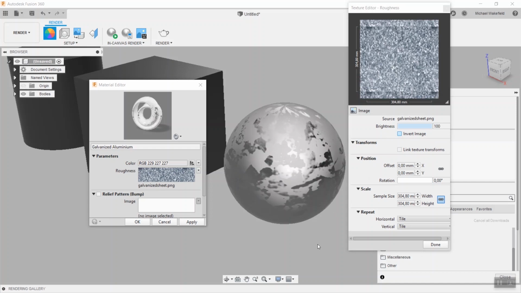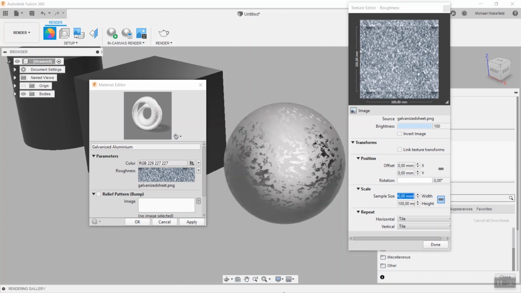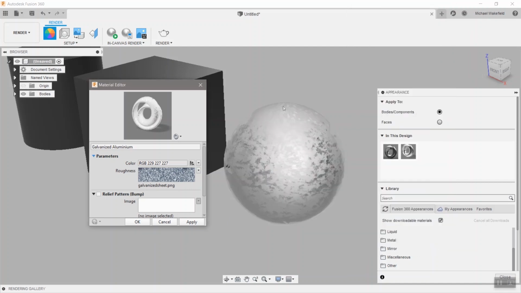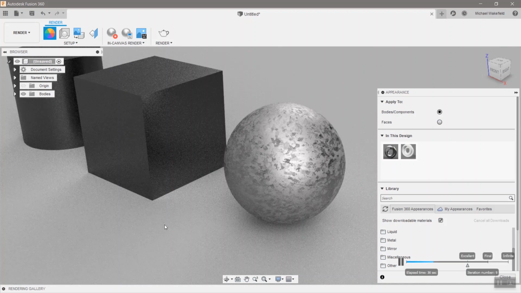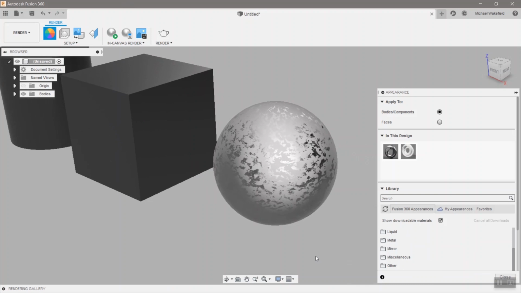Now, where do you get these kind of roughness bitmaps? Well, I downloaded mine off of Adobe Stock, and galvanized aluminum is quite easy to use because it is grayscale in nature. I didn't have to make any changes. But a roughness pattern should be only black and white and variations thereof. As a consequence of this, some textures and pictures that you might find online or take yourself may need to be modified. And if you let this run out, you can see the results are really very good. I think you'll be quite pleased.